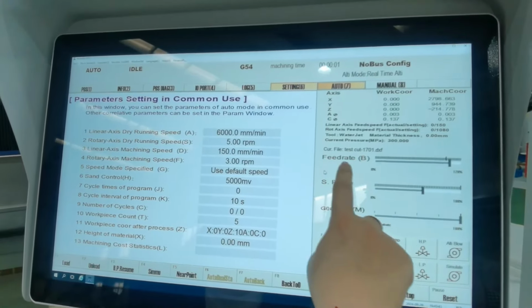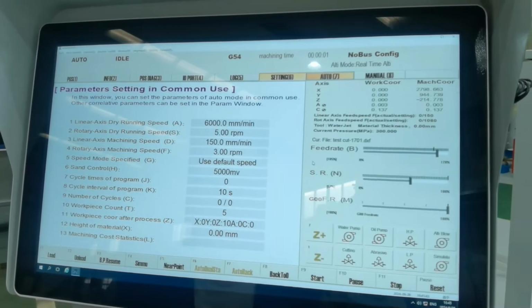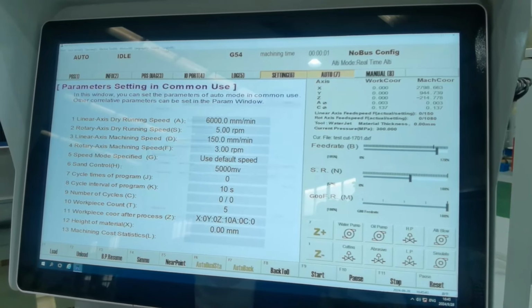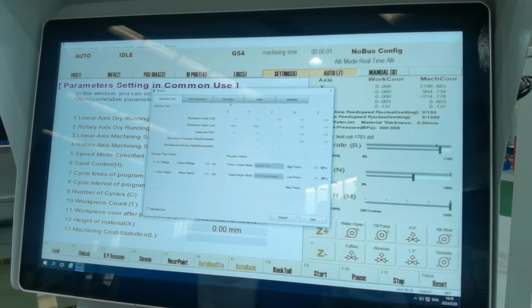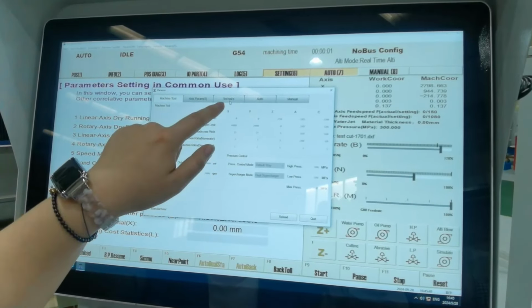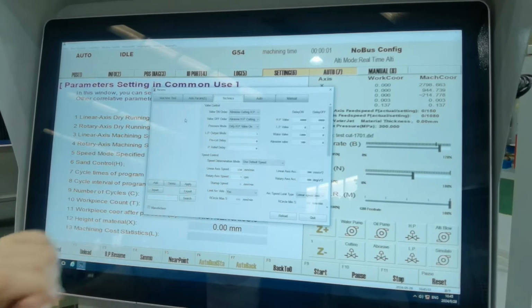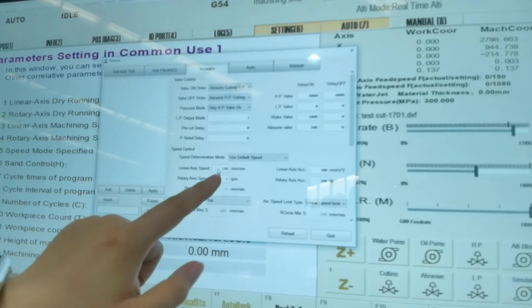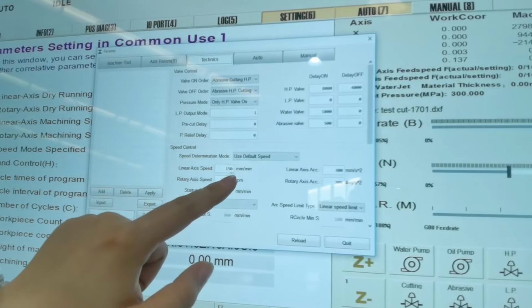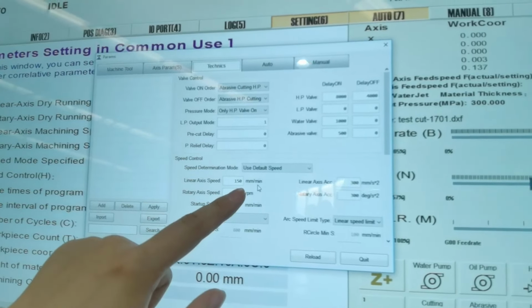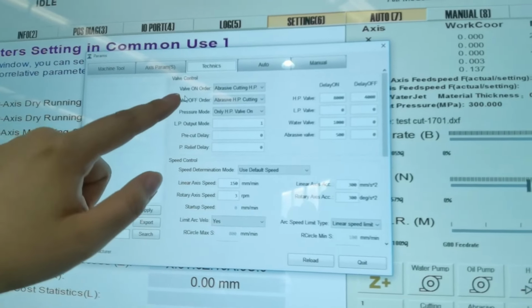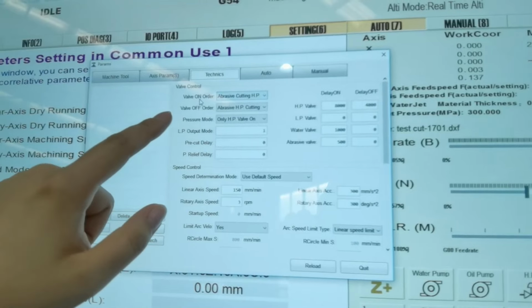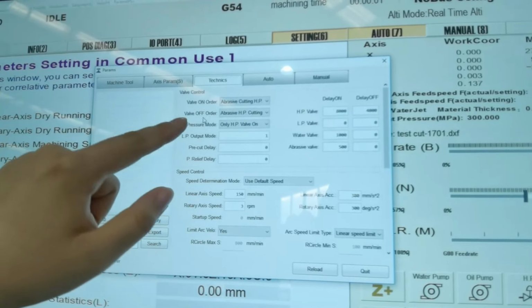After you have set this part, you need to open the parameters if you need that part. You need to open the techniques. And then you can see the linear axis speed. You have set 115 meters by 1 minute. And then you can see this one. This one is the machine open process.